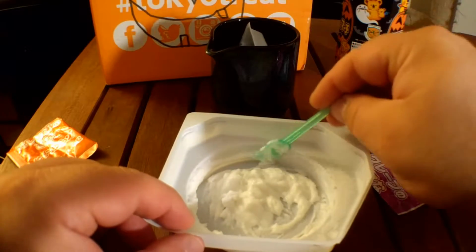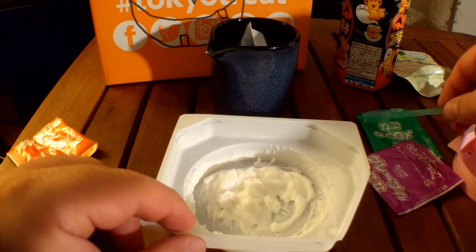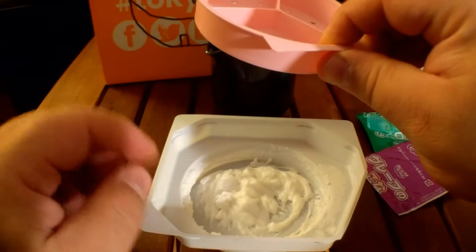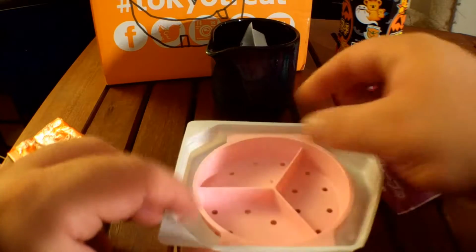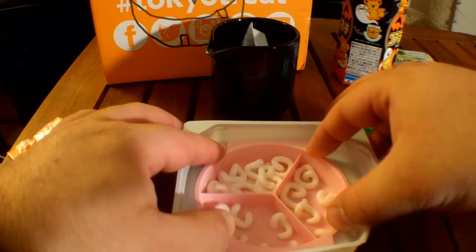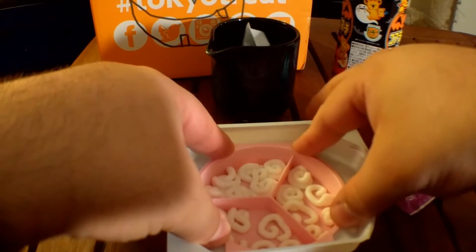All right. So the next thing is to place the pink straining tray over the white tray and press down firmly to get worm-like candies to come through the holes. Oh. All right. So. That's actually kind of tasty. Worm-like candies come out! Oh, God, that's disgusting. Okay. All right. I've made worm candies.